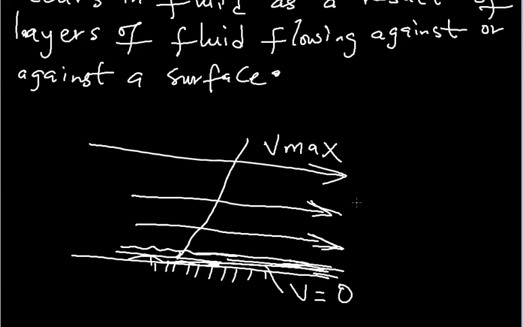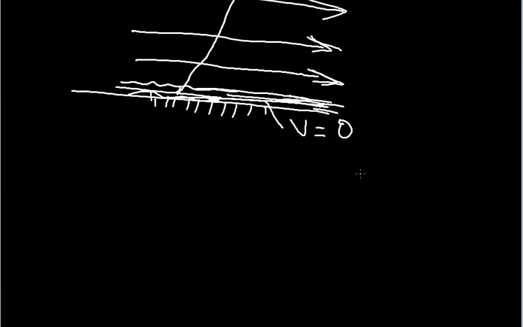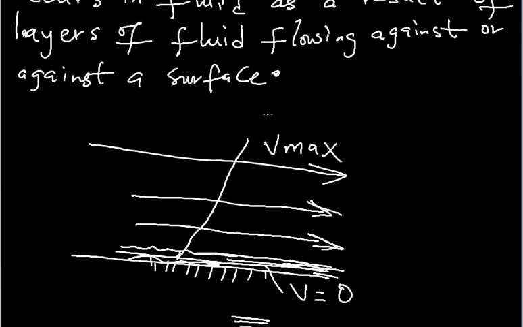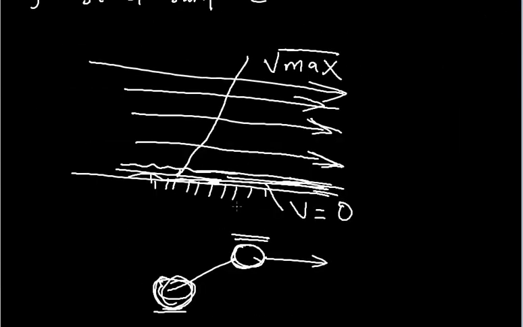be a drag. Just like you have a mass moving and that mass is connected to another mass, and two of them are moving at different speeds. Due to the slowness of this mass, it will try to slow down this one. So that's what happens. Viscosity is simply going to be that, or you can call it a resistance in motion of fluid as a result of layers of fluid flowing over each other. So now please take note of that.